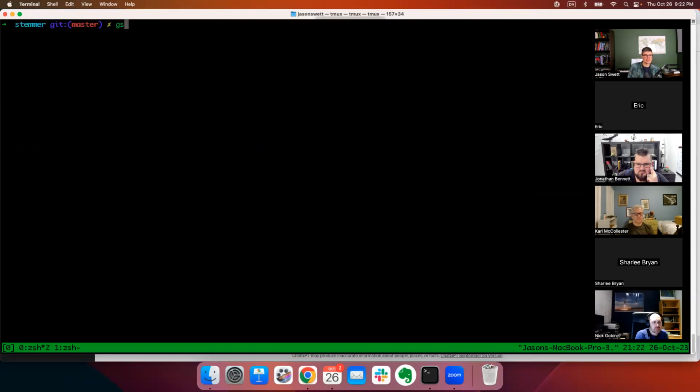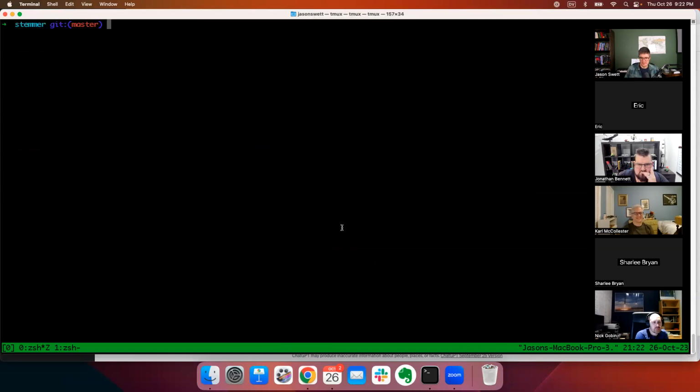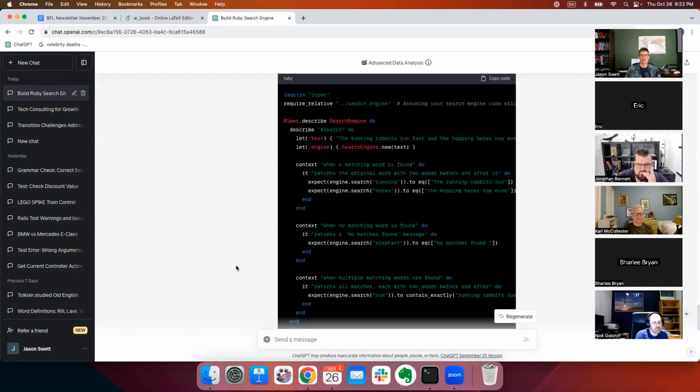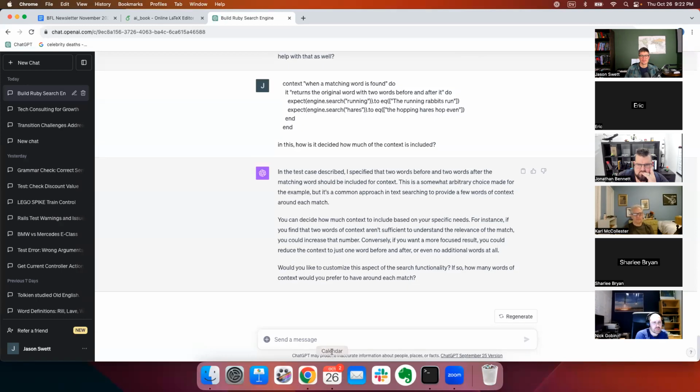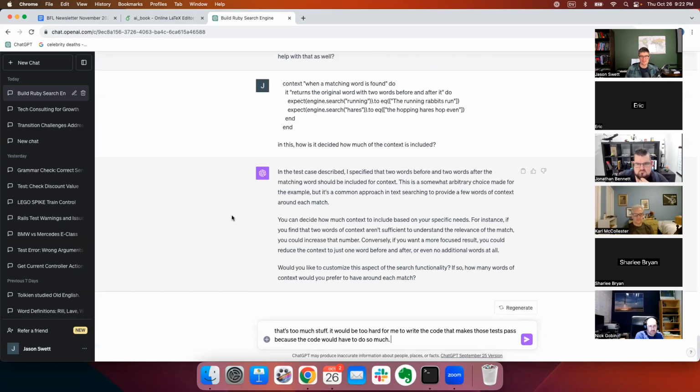So let's blow all this away and start over a little smarter. Okay. That's too much stuff. It would be too hard for me to write the code that makes those tests pass because the code would have to do so much. Let's see. How about a test for just tokenization?